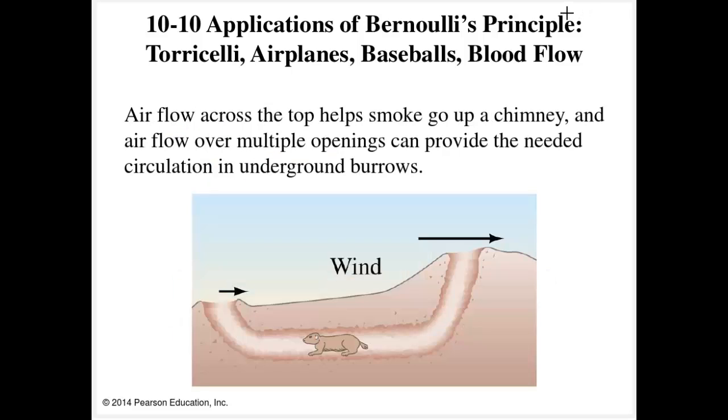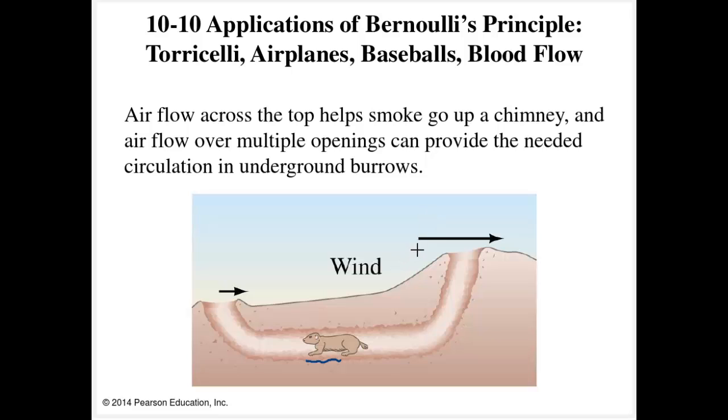Bernoulli's principle also helps explain the flow of smoke out of a chimney, and if you've ever laid awake at night wondering why animals in underground burrows are able to stay alive, they're breathing in oxygen and expelling CO2 just like we are, Bernoulli's principle can explain this for you. Typically these animals, I think that's a gopher, are going to have two different holes, and the wind speed can be different at these two holes.